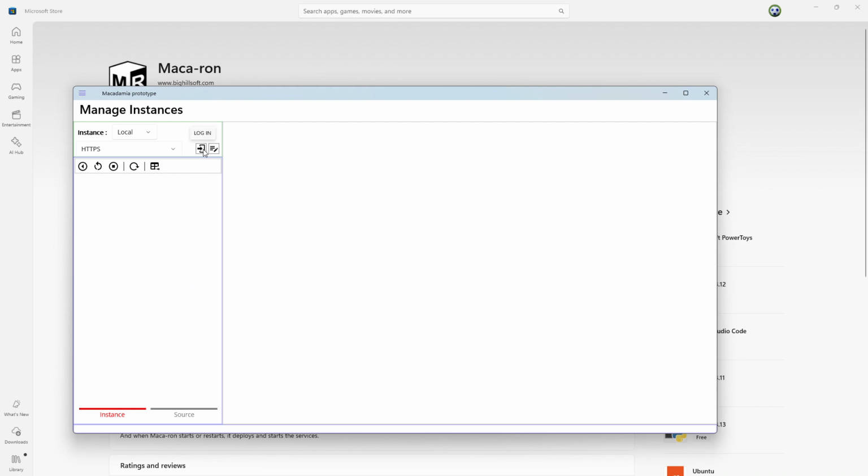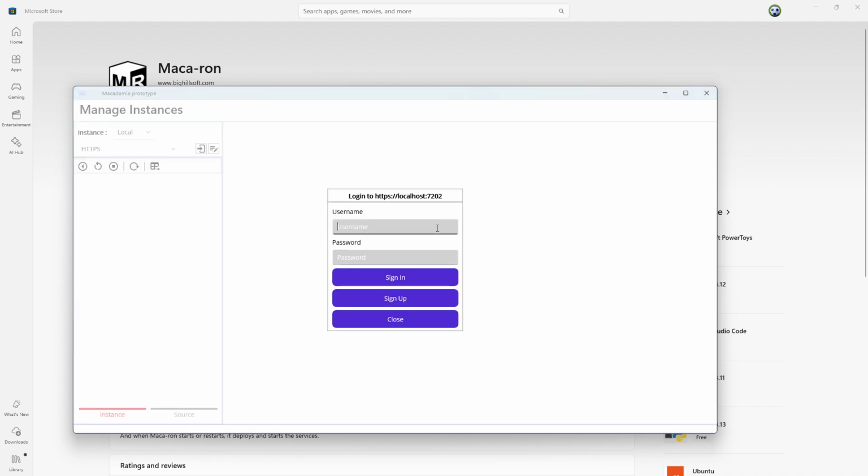you can log in here. Oh, by the way, there is a default user when you install the macaron server. It is admin, ADMIN, the same username and password. You can use that to sign in without creating a user, like signing up below here.